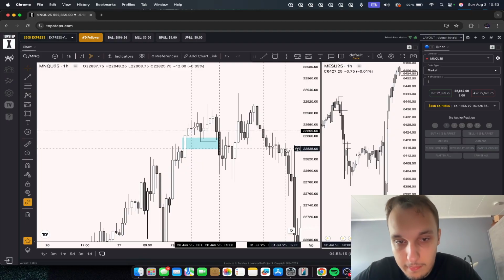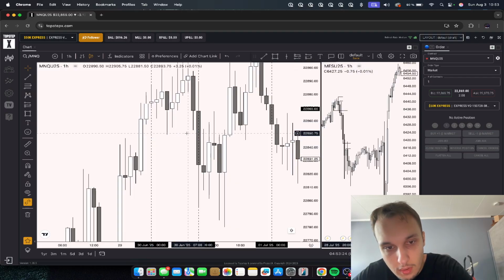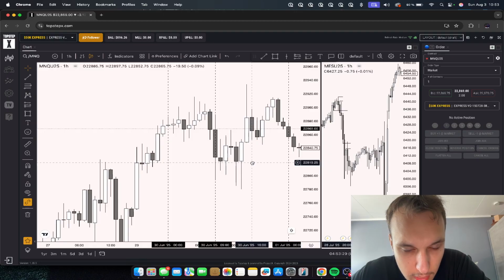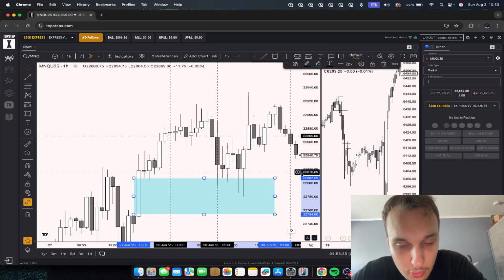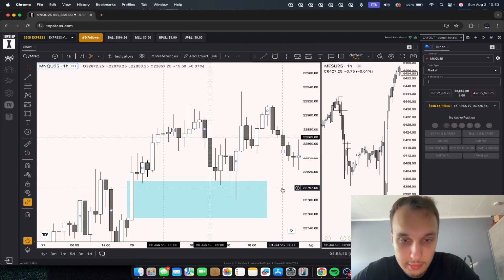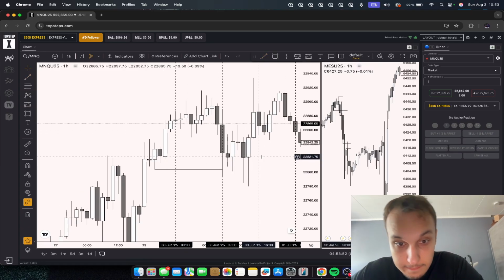Did we create bearish gaps? No, we did not. Actually, let's double check this. No, that's not a bearish gap. So what is the conclusion? We have no bearish gaps. We still have bullish gaps. Sure, they were used before, but would you rather trade with non-existent bearish gaps or existent bullish gaps and lows? If we remove this gap and use this low instead, I think it becomes a little bit simpler on what to do.